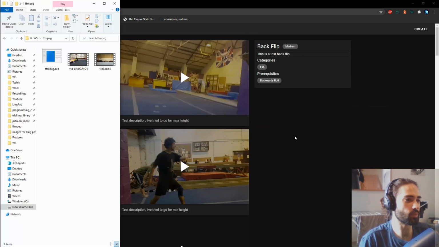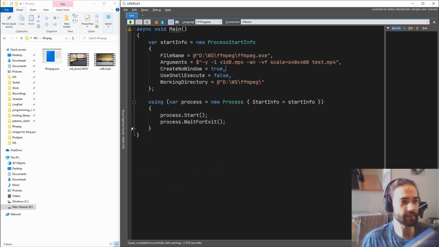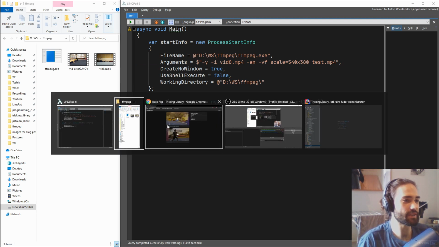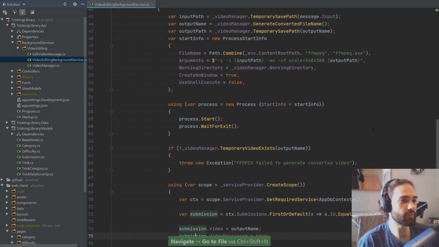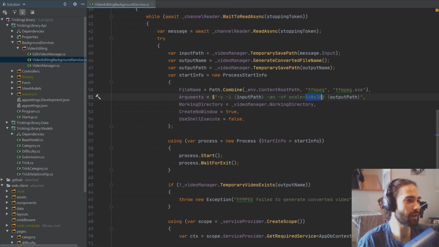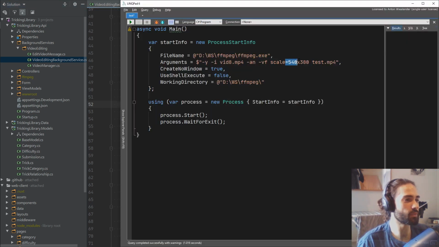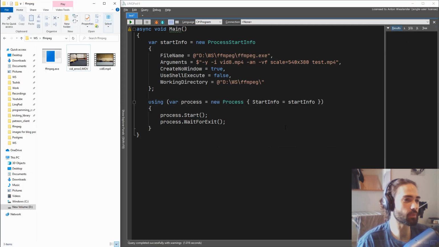I'm going to bring up the same example that we had previously. I didn't save the file, but here is a small replication of that, right? So here it is. Did we not settle for something smaller? Let's check the video editing background service. Yep. So for 538, that's what we've settled for. So I'm just gonna make sure this is correct.